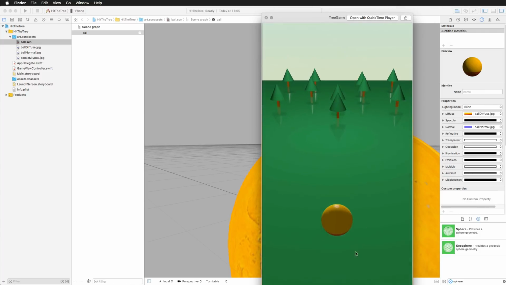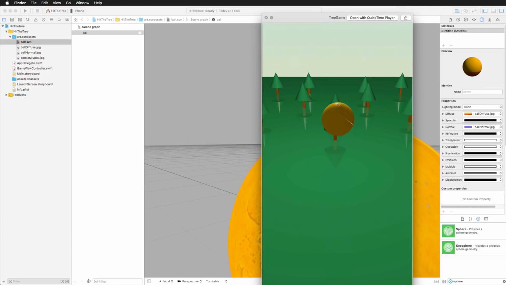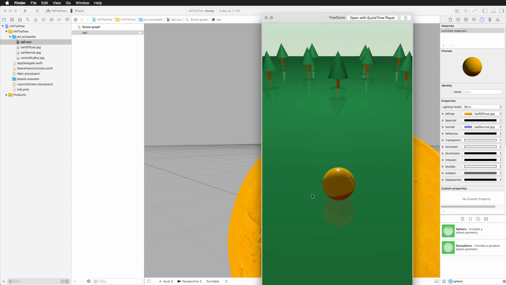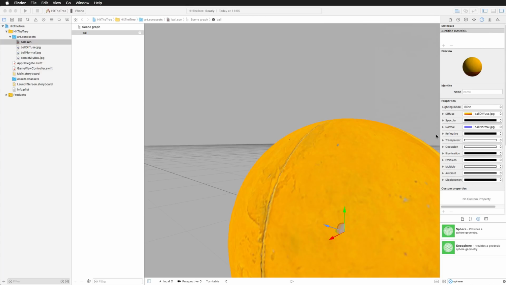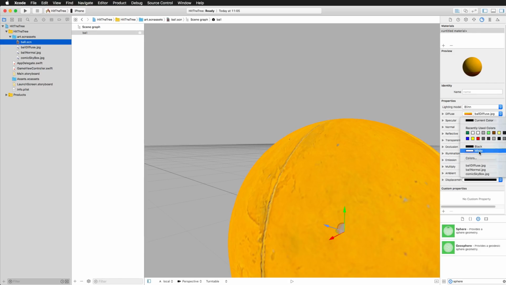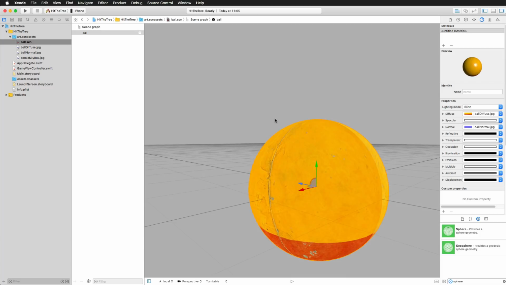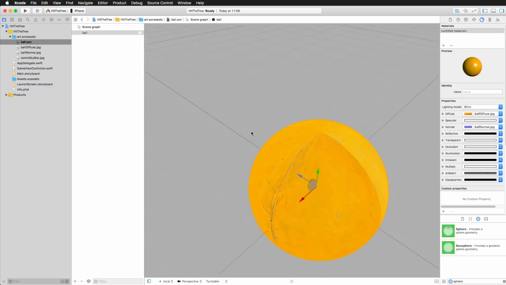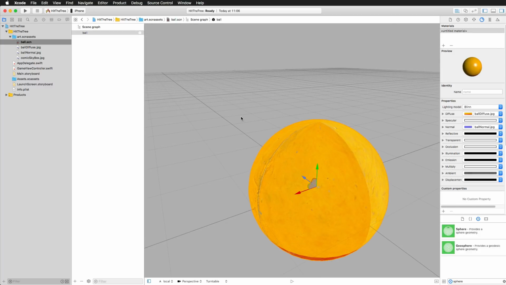I'm just going to illustrate that in the video again, because as you can see here, when we're having a look at our ball, you can clearly see all the scratches and the depth of these scratches in the image. So this is really cool, and responsible for that is the normal map, the image that we're applying here. And so that we get a nice reflection, we're also adding a specular, which we're setting to white. And as you can see immediately, we get this little highlight here in our preview. Because we have no lights in our scene graph of our ball, we cannot see that in this 3D model in the SceneKit editor, but we're going to see that later.